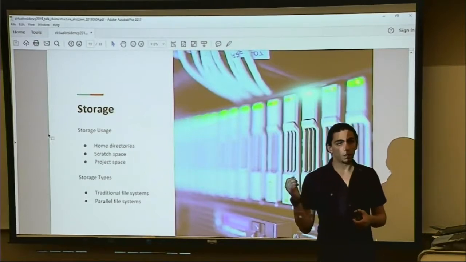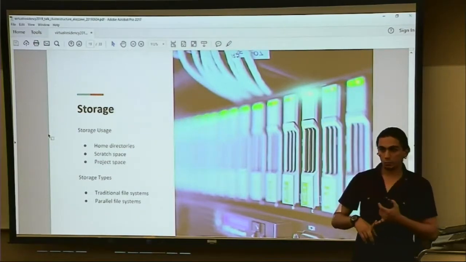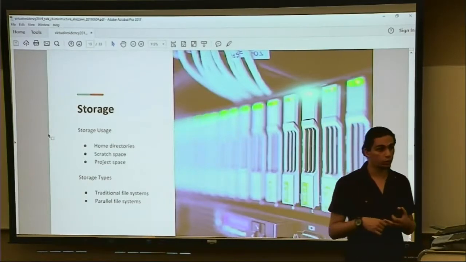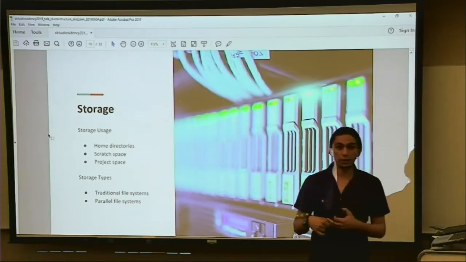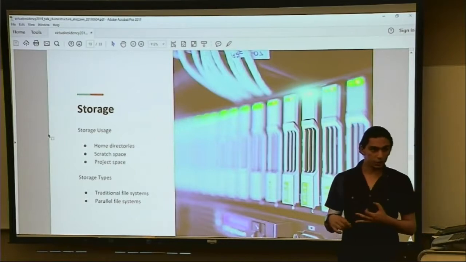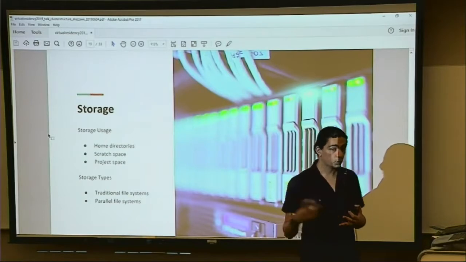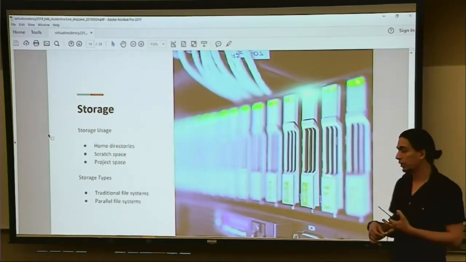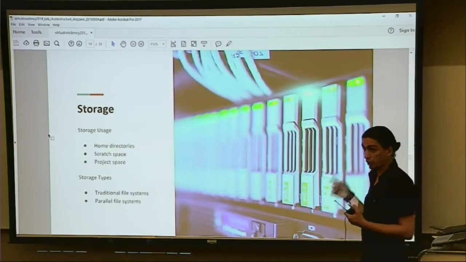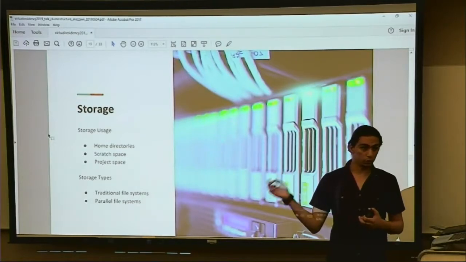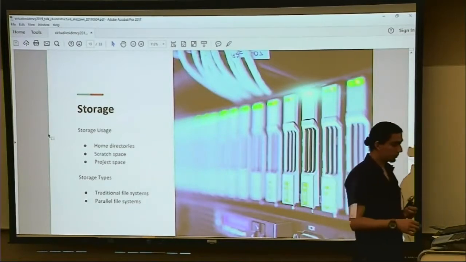With project space, these are special requests that you can get from some of the users or bigger research groups who want their data to be isolated and kept away from everyone else. Sometimes it is for compliance reasons, like HIPAA, which deals with medical and insurance records, and FERPA-style rules dealing with student records. And of course, we have export control when it comes to defense and military work.